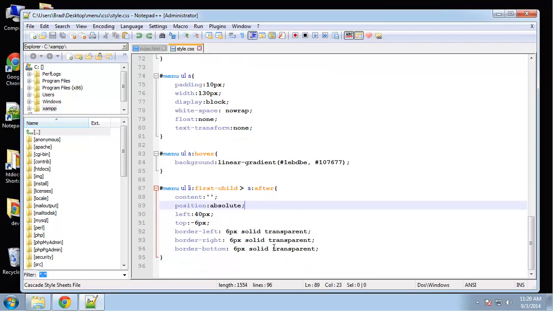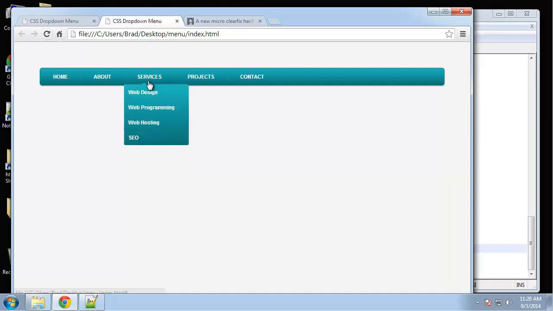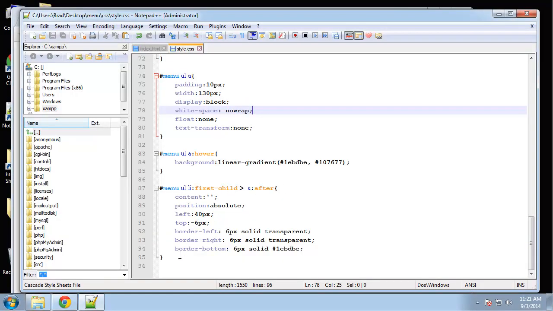Actually this last one shouldn't be transparent. We actually want that to be this color here. So we'll save that. And now you can see we have our arrow. The side ones don't, however, so we need to do that now.